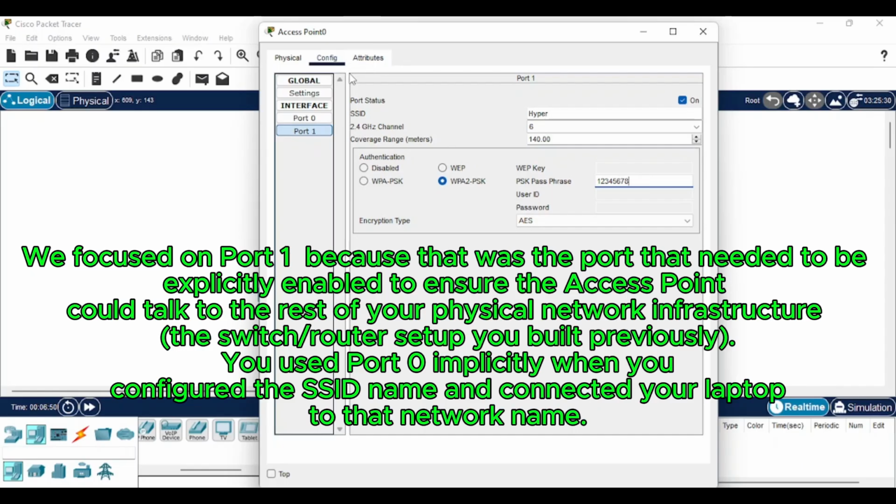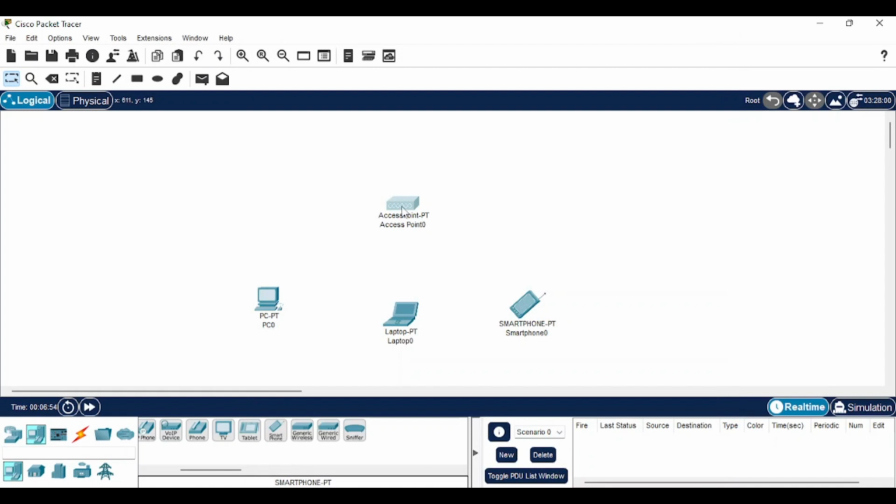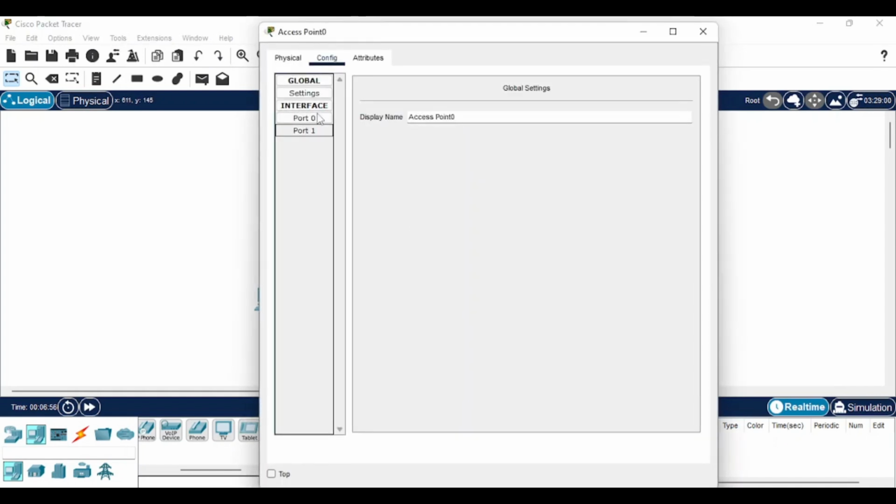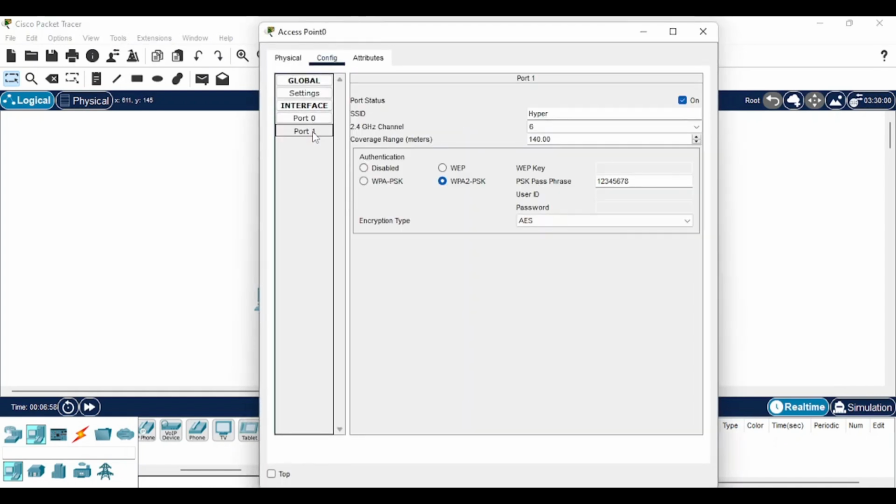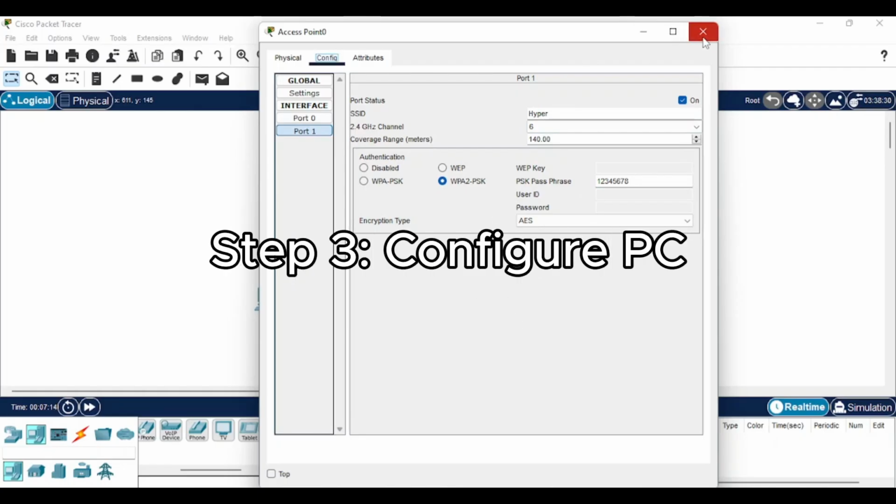So what is our next step? We just click out of here. You can go back to confirm that. You click on port 1 again. Remember, you can decide to change your name if you want, but we don't need that. So you check your name, you check your password. I'm trying to rush this video so it doesn't take too much time. So that is that.